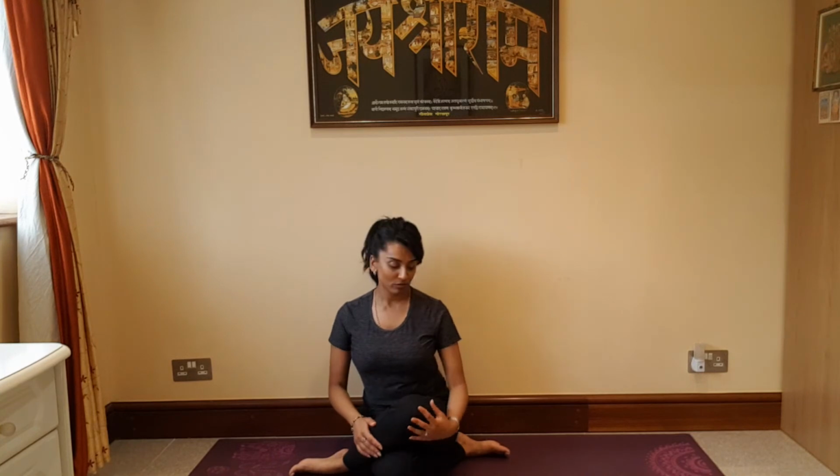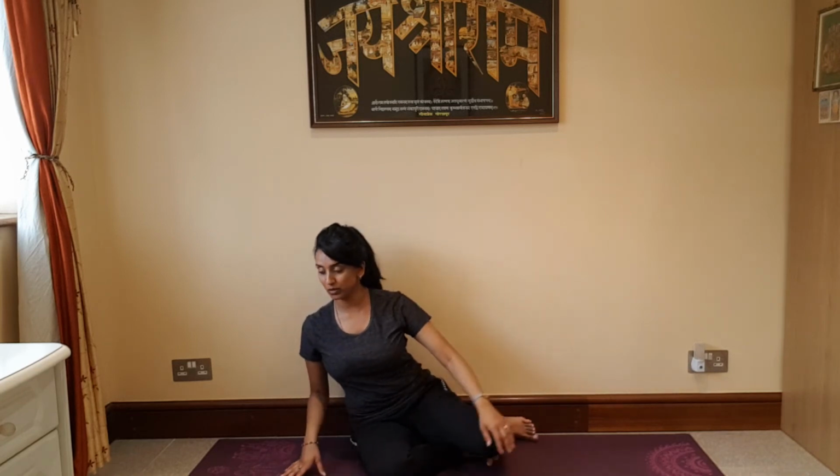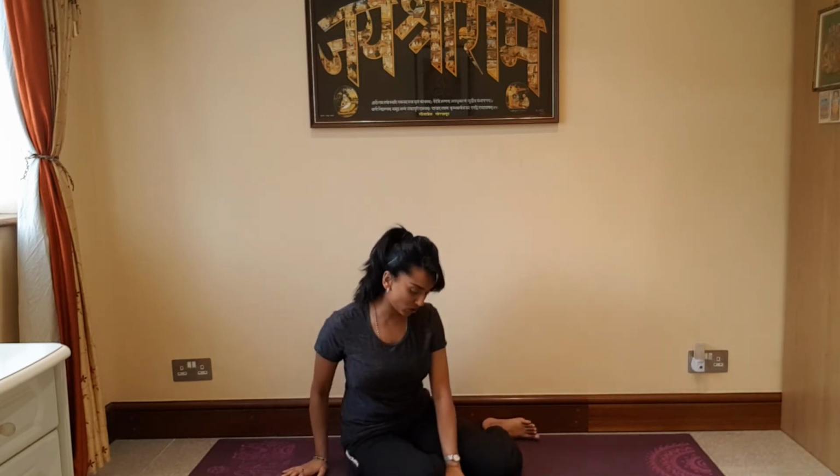So there are a few ways to do this, okay? You can do it with your legs facing out, but you can also do it with your knees crossed over like this, yeah? So really good for stretching the quads as well. But we wanted to work our joints today, hence we kept our legs outwards, yeah? So we're ready to come into our last pose now, and always like to finish with some sort of opener.